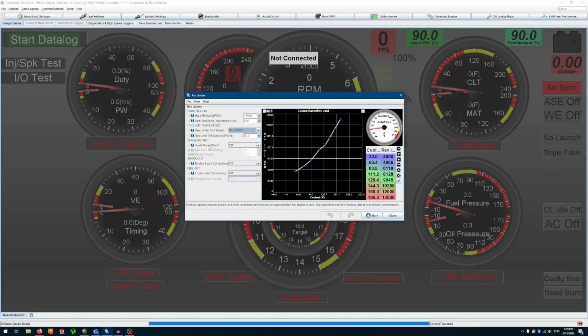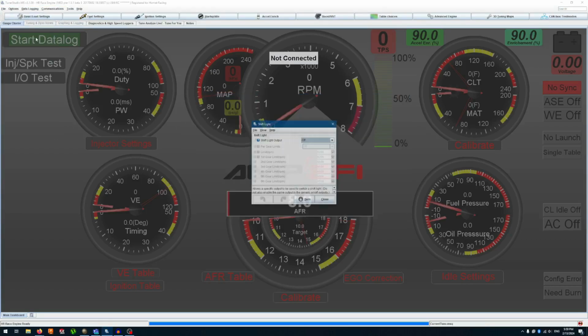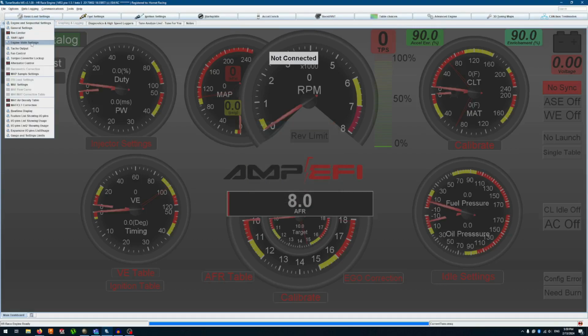You can also retard the spark in order to get rid of that, but I just limit it, so I just stop right there. So it cuts spark. It doesn't actually retard the spark, it just completely cuts it. And you can also use fuel cut if you so wished, but this works just fine. Shift lights, we use the data logger for shift lights, so this isn't super relevant to us. But if we used a different data logger or we switched data loggers, then that could be used for that.